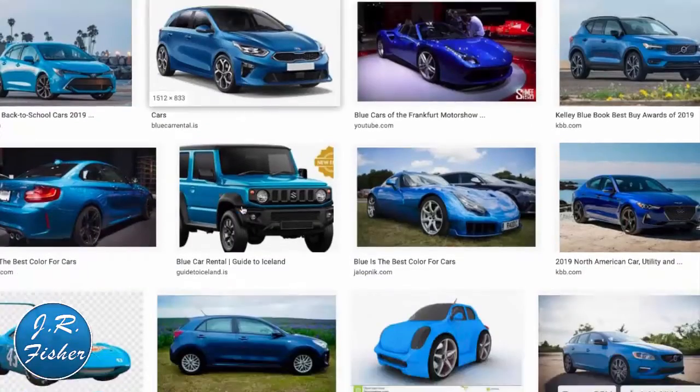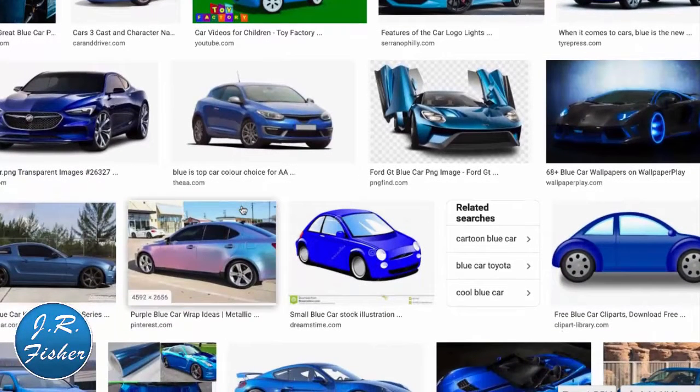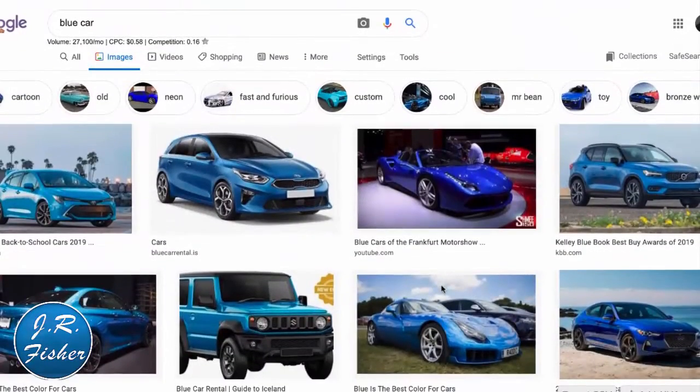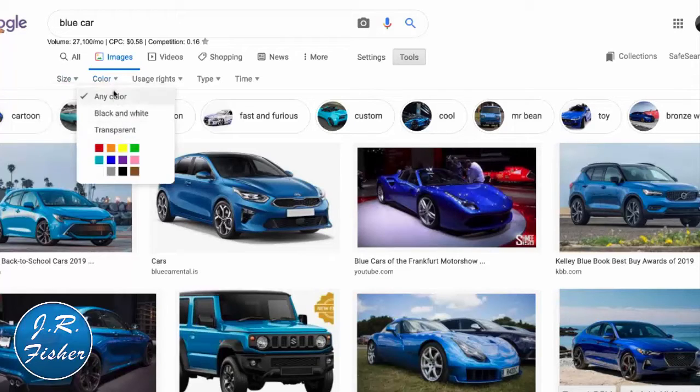And then we come up with all these images and you go, yay, I got all these images. I can use any of these. You cannot. And if you do use the wrong ones, you can run into all kinds of problems, people suing you, wanting money from you. So you want to prevent that. Across the top here where you have all these things, the last tab here says tools. Click on that. That one there is going to drop down this other one here, which is actually pretty useful too. You can sort by size, small, medium, large. You can sort by colors. But the one you're worried about is right here.